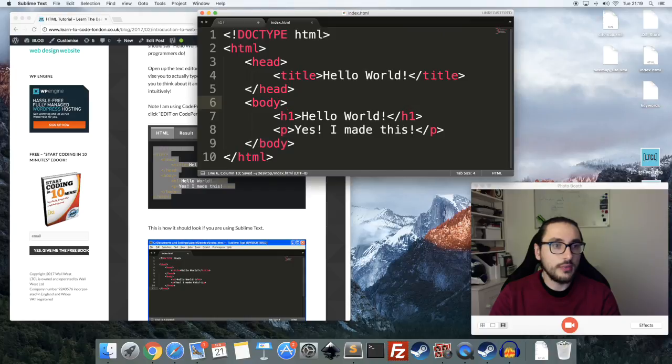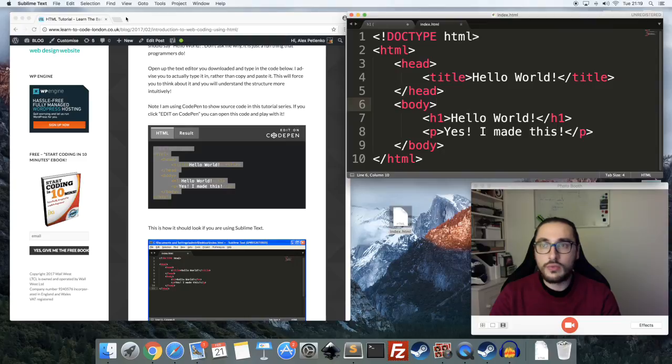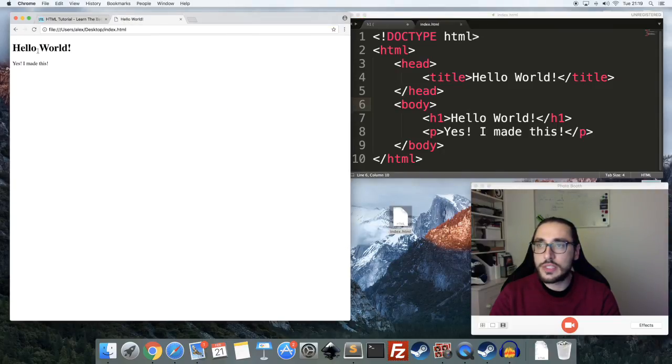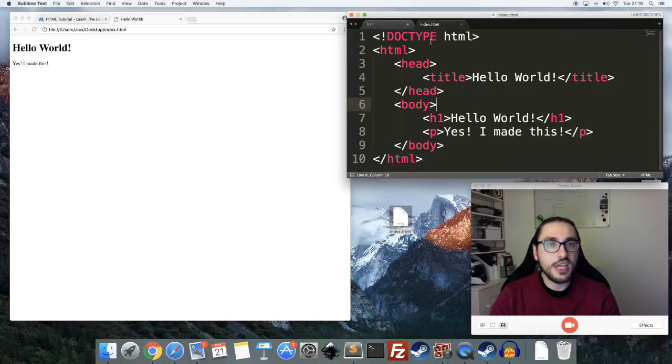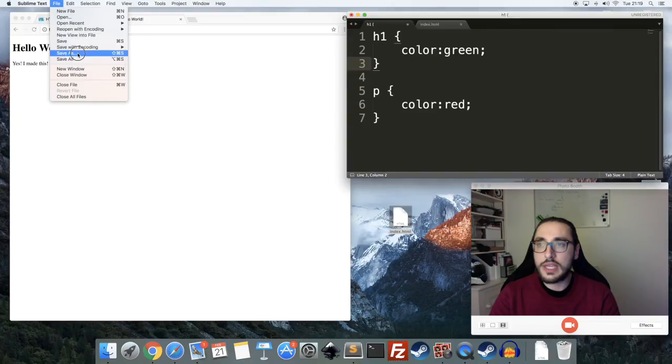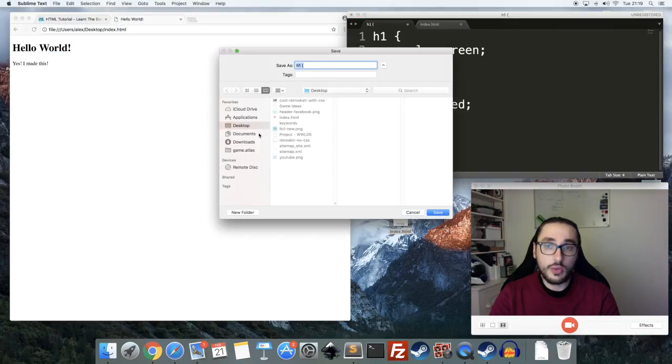So if we find our HTML file on the desktop, it's there. If we drop it into a new tab, like so, then we'll see that there's no styles being applied because there's no association between this HTML file and our styles that we've defined here. So what we need to do is save this as, you can call it anything you like. I normally call it style.css. You can call it anything you like, but it should have the extension .css to identify it as a style sheet.